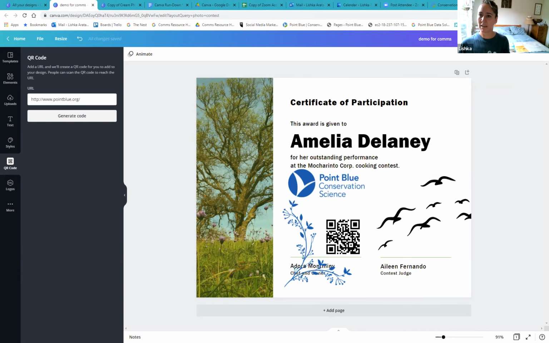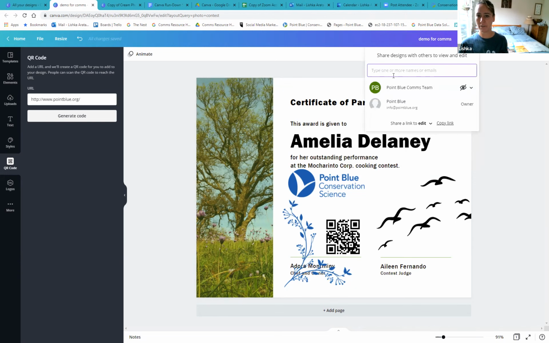Before I get to downloading, I also want to point out this share option. It makes it really easy to collaborate with folks. You can just put an email in here for people to review and edit. And again, it's a direct edit, so you might want to make a copy first and then send it as a share to teammates for editing. I believe you can add people here who aren't on our pro account.